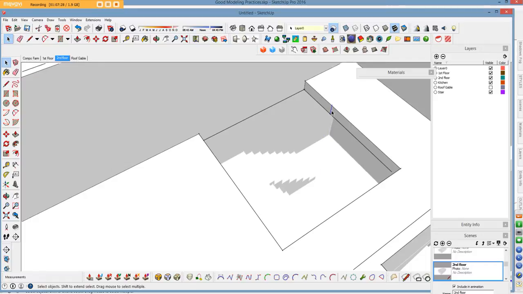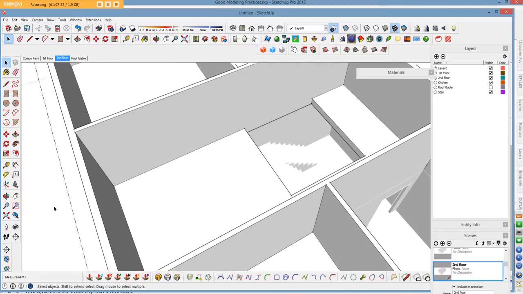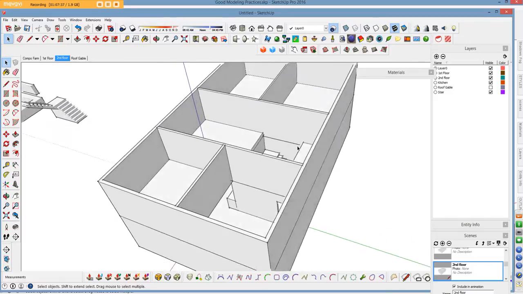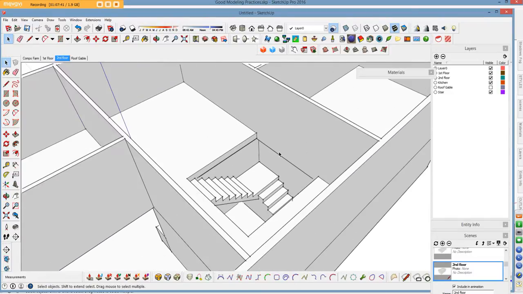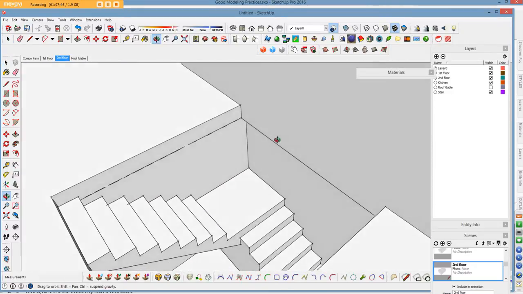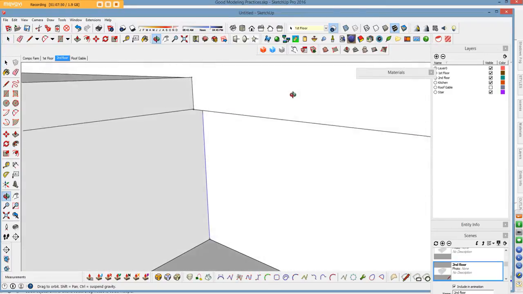Erase the excess stuff. So now if I go to the second floor view, I have a bigger opening. Now one of the things you will notice when you do this particular process where you pile things on top of other things is you will get this line right here. That looks to me like there's a little offset in there still.